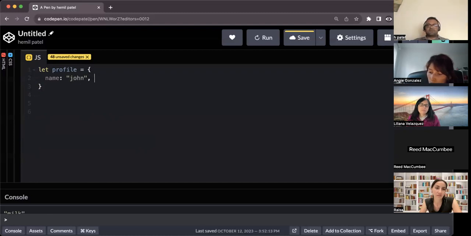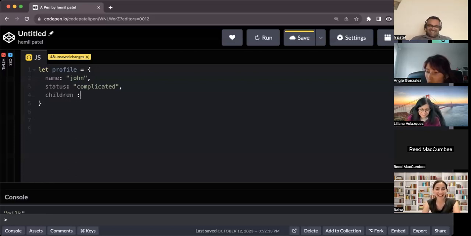Let's say John's profile. His relationship status. Let's say he is single. Well, because it's the right side, you want to put, or it's complicated. I don't know. Nowadays, that's the common status. But he's got some children. Complicated children. Yes. Okay.